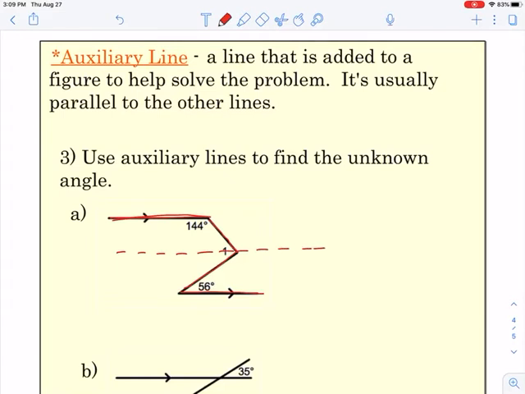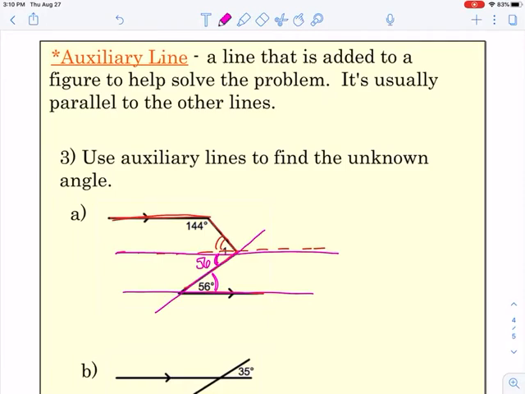Okay, and now I'm going to find out some things about this angle right here and then this angle right here. Because if I can find out those two angles, I can add them together and that will give me the entire measure of angle 1. Okay, so if I look at, lit in pink here, this line now, and this line, and I extend this line here, that means this angle right here and this angle are alternate interior angles, and that means that they're congruent. So this pink angle right here is going to be 56.